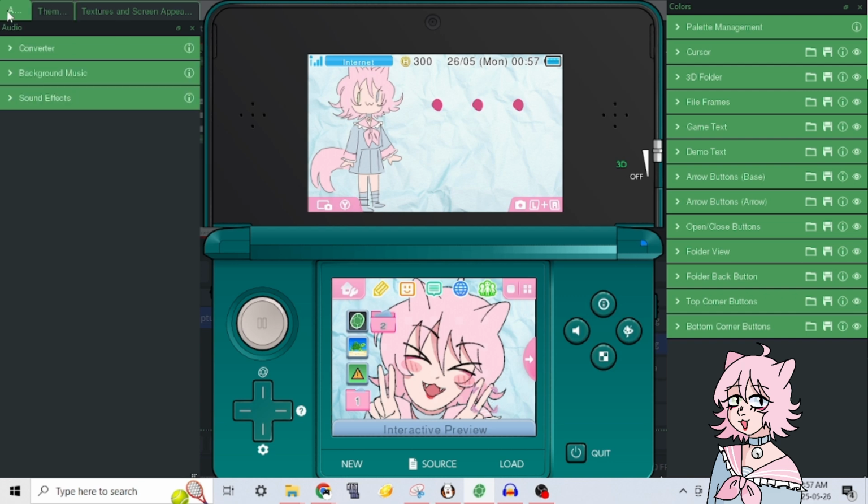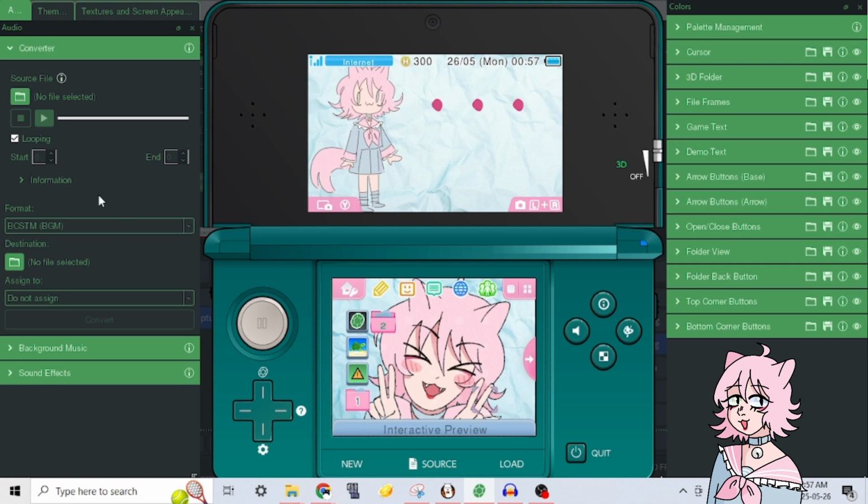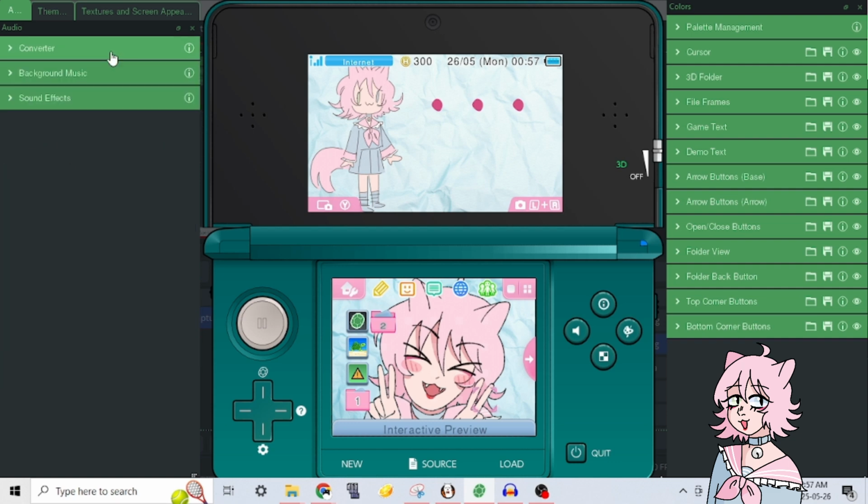Now you might already have this tab open. It's this tab here that says audio. If you don't have it open, just click this button. And here is where the other tutorials lost me. They use this converter to convert music, but this converter has never worked for me. I would follow the step-by-step guide of the people on YouTube and it would never, I swear to God, never work. So that's the whole reason I'm making this video. We will not be using this converter. We will be doing it the hard way. But don't worry, I got you covered because I made this for my best friend, but I will be sharing it with all of you.